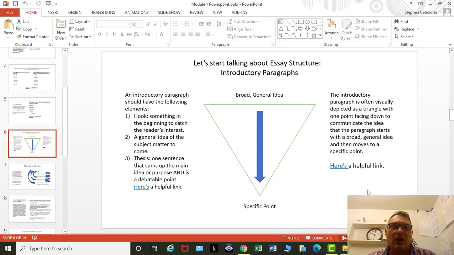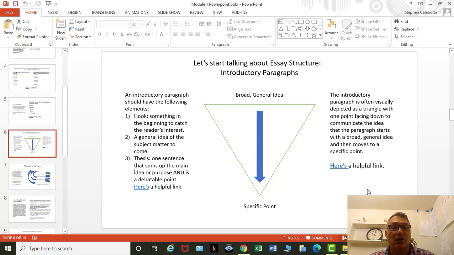The introductory paragraph is often depicted visually as a triangle with one of the sides of the triangle facing up and one of the points of the triangle facing down. The reason they often use that as a visual image is because the broad side of the triangle metaphorically represents a broad general concept, and the point of the triangle is a metaphor representing a specific point.